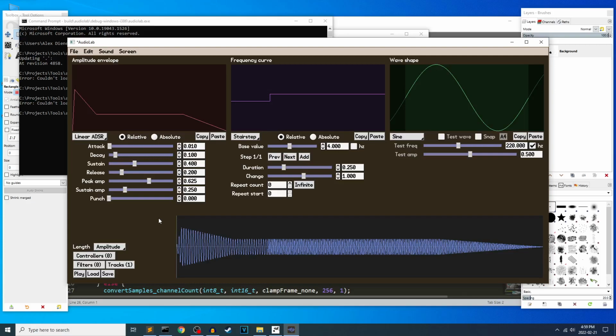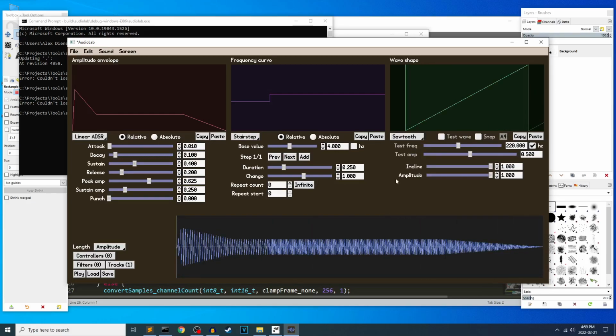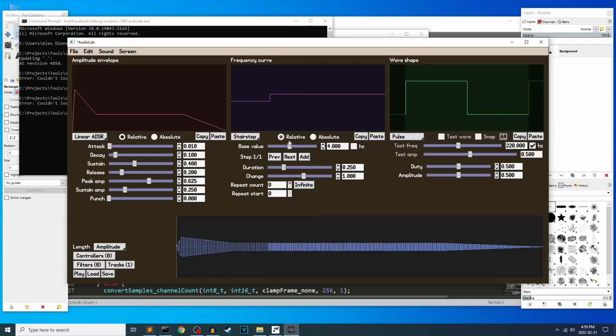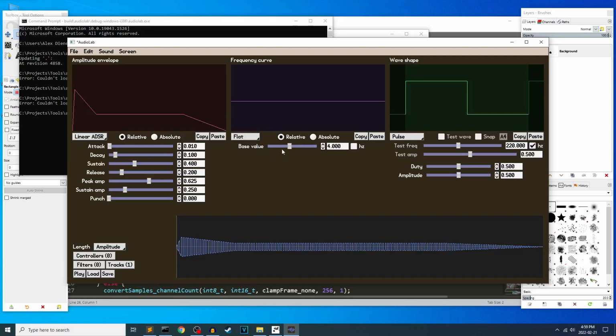Anyway, so just a bunch of miscellaneous bug fixes and stability and performance improvements, things like that. Currently, it's not done right now, but I'm fighting with anti-aliasing once more. Oh, that's an unpleasant sound. But yeah, like I talked about anti-aliasing with, here, you just turn off. With a pulse wave, if I set it to a high frequency, I had to adjust this so that, you can see, this is not a straight up and down line. It has some in-between values to actually make it sound smooth.